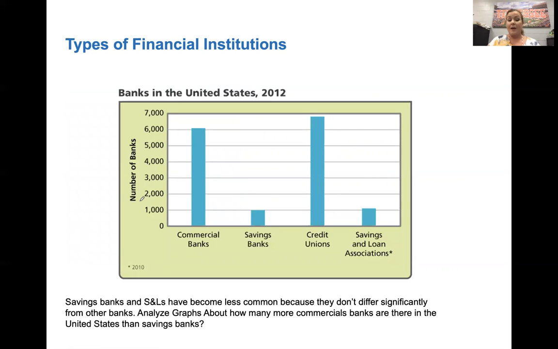If you look at the number of banks here, it looks like we do have more credit unions. However, commercial banks play the biggest role in the economy. You can see, we don't have too many savings banks and savings and loan. Most people deal with commercial banks and credit unions. And one of the reasons the commercial bank numbers are lower is like First Horizon is one bank, but how many branches do they have? They have a ton. There's several different credit unions, and a lot of credit unions only have one branch.